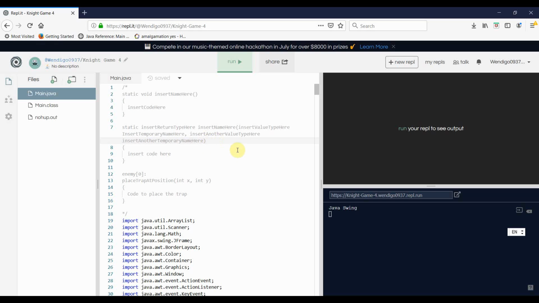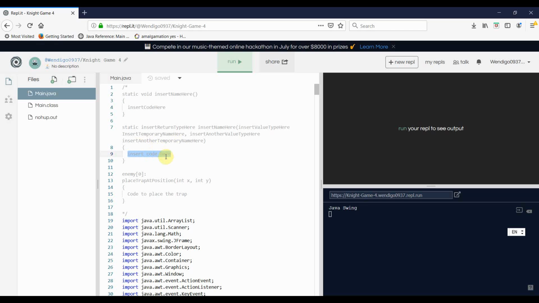And then when you call it, the first thing you put in is the x position. Then the second thing you put in is the y position. Then the third thing is the width, and the fourth thing is the height. And when you want to use the temporary variable in the code, you just write the temporary name.